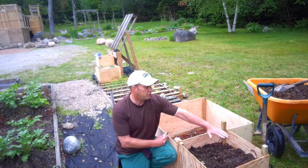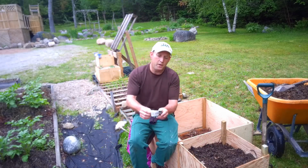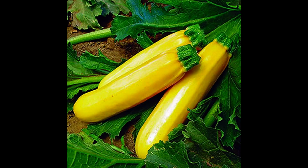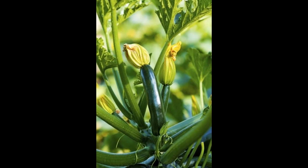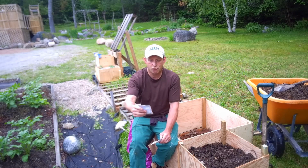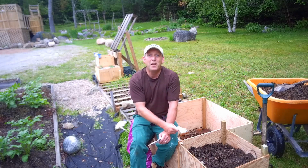Just to say what I'm growing: I've got some summer squash, Golden Delight, which is a sort of yellow zucchini, as you can see. Some ordinary green courgettes, which grow like mad once they get going. And for my boy, I've got some, what's this one here? Pumpkin show entries, Grower Champion. Seed collected from show entries weighing 500 to 1,000 pounds. So I thought I'd try to grow a big one for my boy.